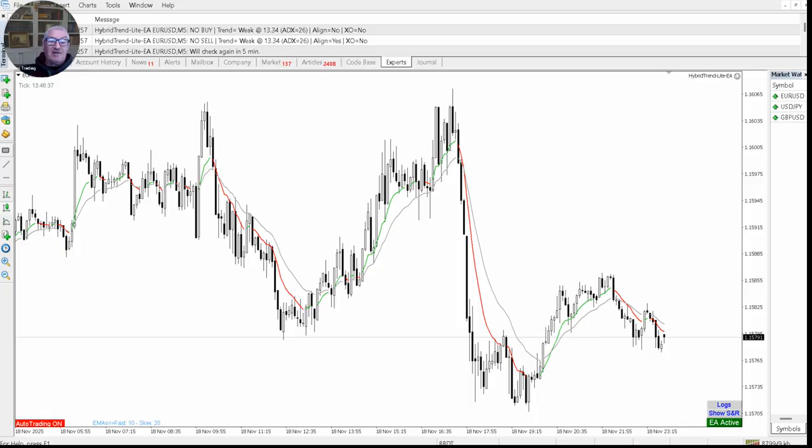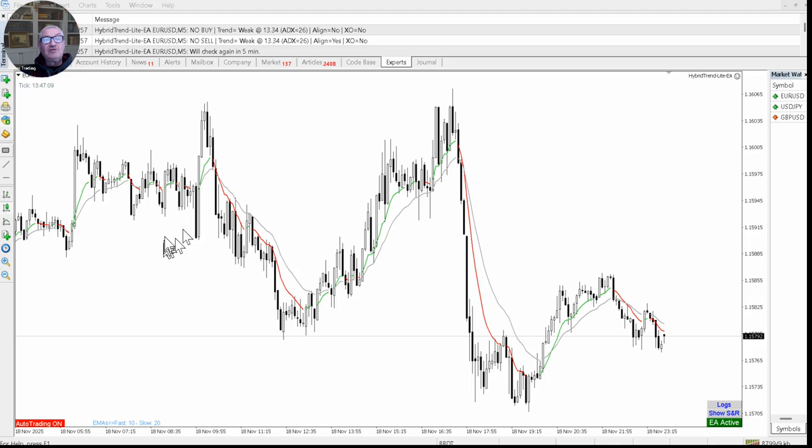A prime example is, as you can see right here, it went sky up, and then the next thing you know, it went just flat, and then it went sky up again, and then it went completely down. So this is nuts. You want to be careful with that. So obviously you can set auto trading to off, which then this button will disappear, and I'm going to go into that next.